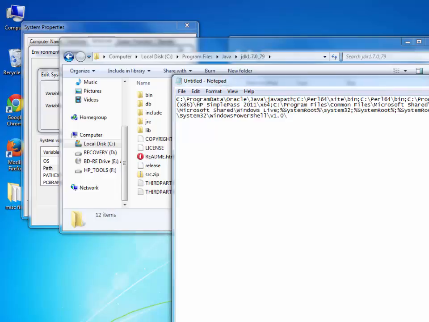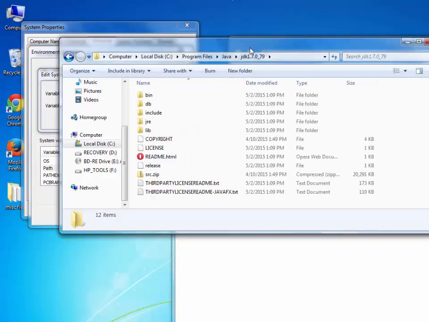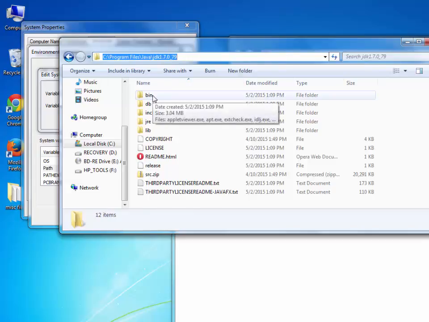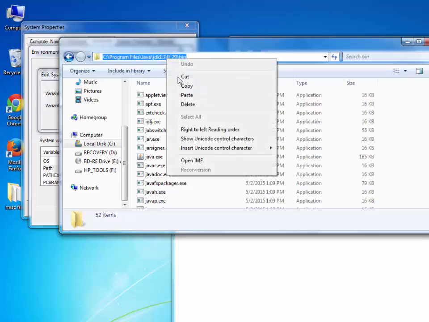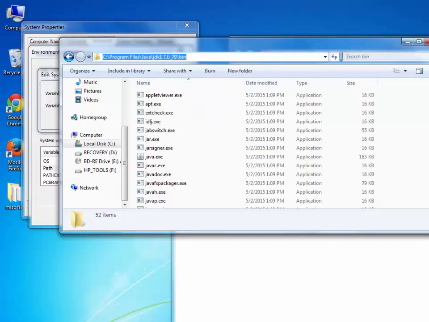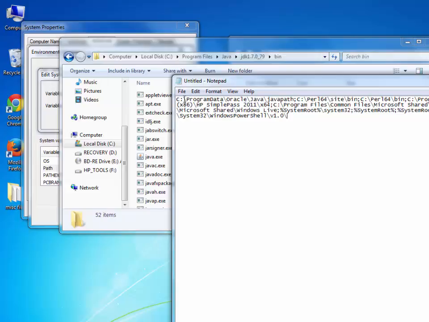So let's look at one way we could make that change. Let's go back to the directory, the Java Development Kit, where we were at. And this has the version of Java that we're interested in, including the javac. So let's go ahead, let's copy this directory. Actually, let's go down into the bin directory and let's copy that directory path. Because what we want to do is we're going to go back here and we're just going to paste it on the front of what's already in the path.